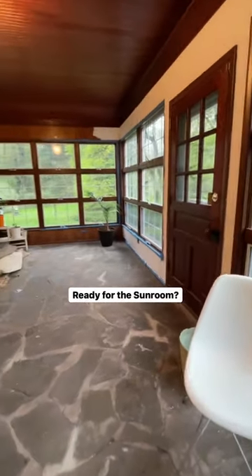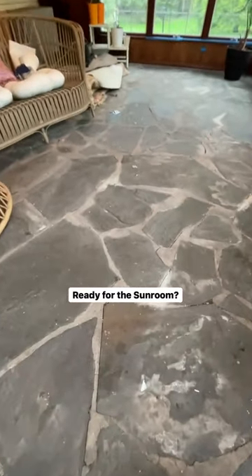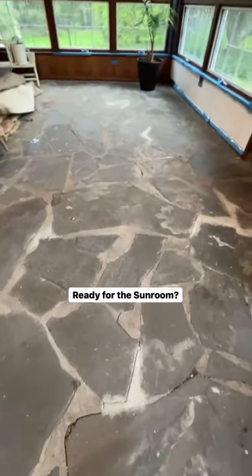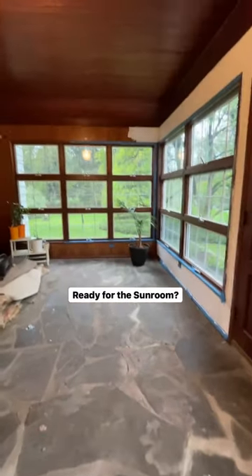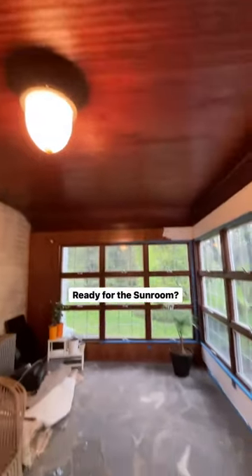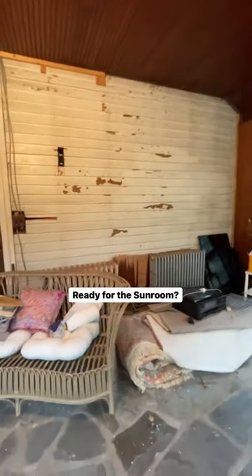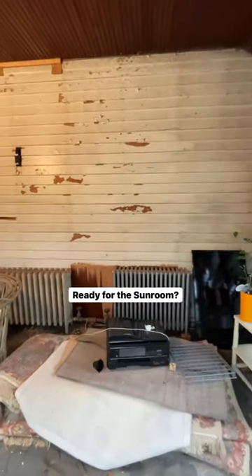I love the original floors and I'm hoping to make them all look like rock stars again. I think the mahogany ceiling is also a classic, so I will not be touching that. I removed the paneling from the back wall of the house and uncovered the original siding, which I think is just so cool. I think it just needs to be cleaned up. Not sure what to do with the double radiators.